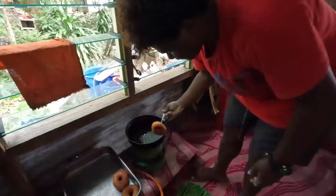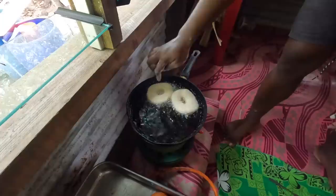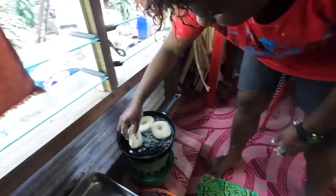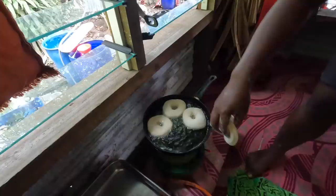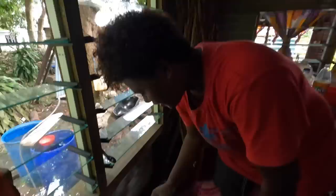And there it is, Fijian donut, first batch done. Now the second batch is going in. And you can hear the sizzle is getting better from the oil. Okay guys, can you see that on the hot oil? When hot oil touches the dough, it becomes big. You can see here, it begins to rise.